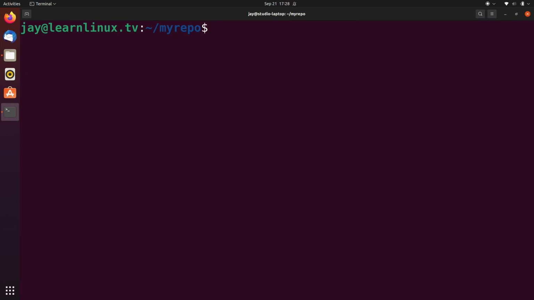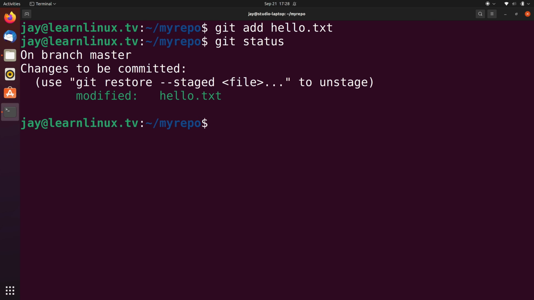Now, in my case, I'm going to assume that this particular insertion into the file hello.txt is welcome. It's something that I like, and I want to finalize that. So what I could do is type git add. I'll type the file name again and press enter. Then if I run git status, we can see that we have changes that are pending being committed. And the change in particular is the fact that the hello.txt file was modified.